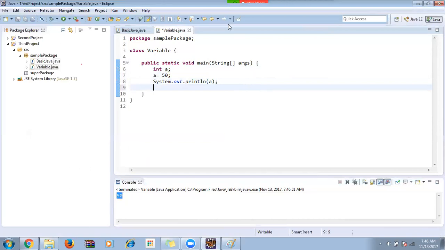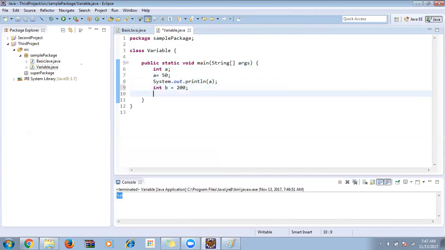Hi Satish, can you help me? I want you to declare and initialize an integer variable b with value 200. It's int b is equal to 200 semicolon.